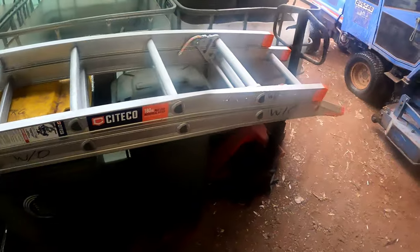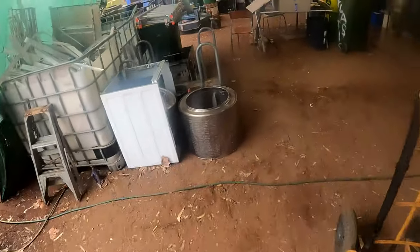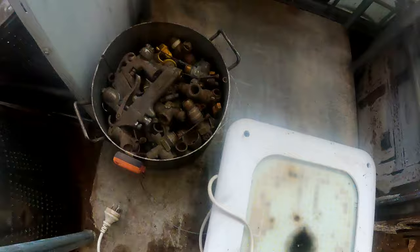So that's a good extendable ladder. Probably pay nearly $200 for one of those in working order. So it's a win for me. So there's 200 up, straight out. These lights down the side, we'll get all this stuff off. This one's definitely a no-go. It's all blown out. Oh, get off. I'll put that in the scrap pile. The ladder's not going to be scrapped out. I'm going to try and fix that. That's our scrap pile. We've still got a bit of brass there to do.